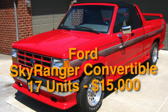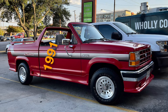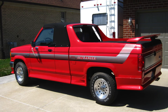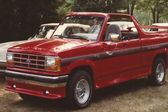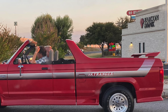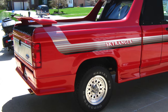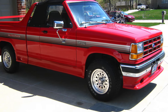On number 2 is the Ford SkyRanger Convertible, produced at just 17 units, costing $15,000. In 1991, Ford outsourced a third-party manufacturing company to transform the Ford Ranger pickup truck into an extended cab convertible with aero kits and SkyRanger graphics. The Ford slanting manual soft top folds down behind the front seats, allowing a tonneau cover to provide a sleek look. The custom-built Ford SkyRanger convertible features a 4.0-liter V6 paired with a 5-speed manual transmission and all-wheel drive to deliver 155 horsepower. The idea of a convertible pickup truck never entirely picked up audiences, which explains why only 17 examples exist.